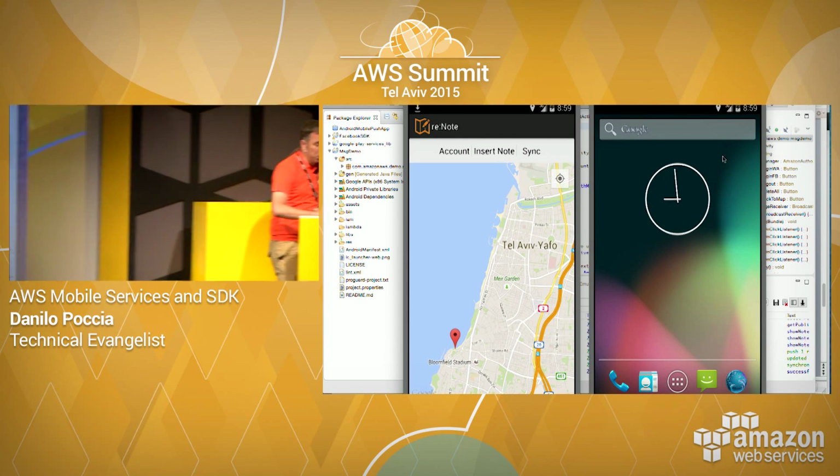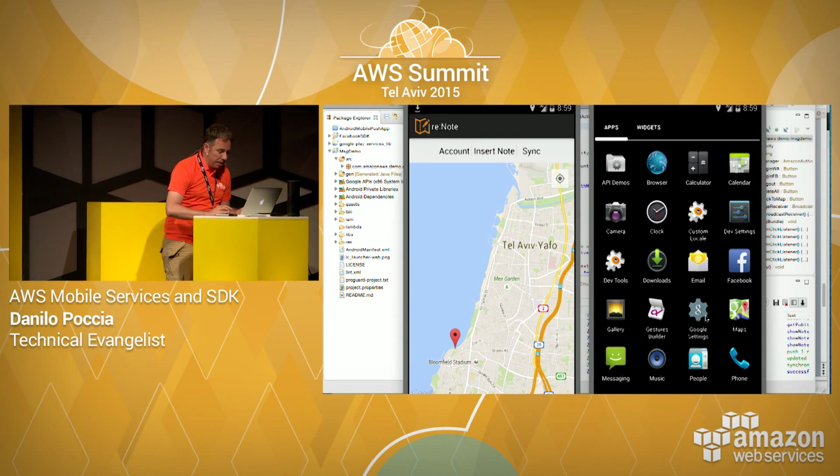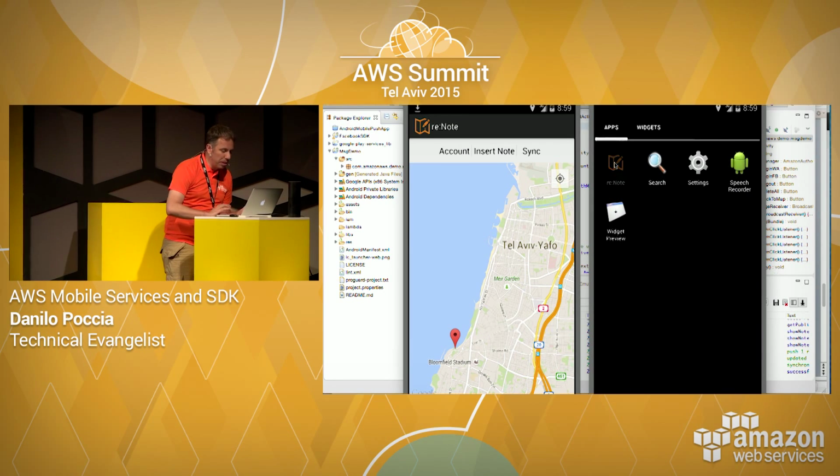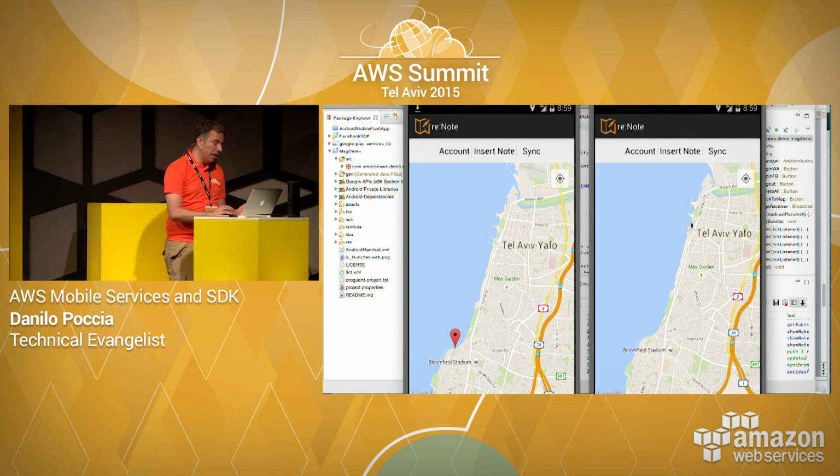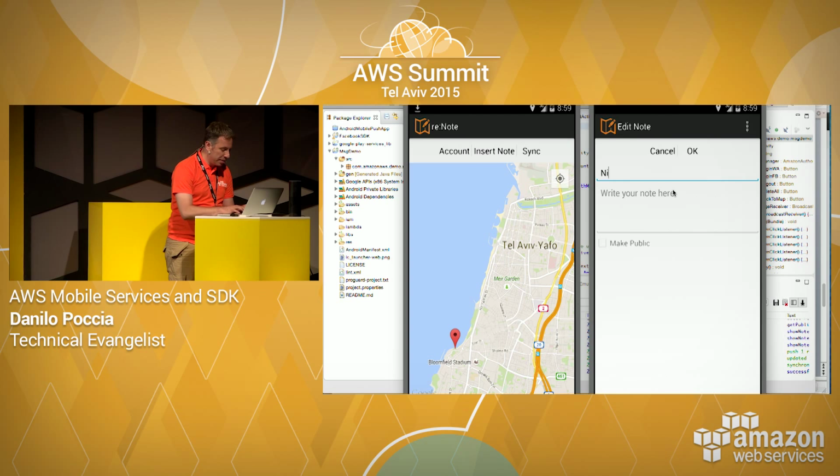What I can do is, the same user, maybe because it's in the evening on the tablet, is starting the same application and can say, when he's working here, nice here. Don't blame me for the lack of fantasy in my demo, please. So nice here.